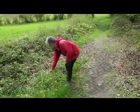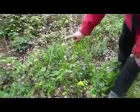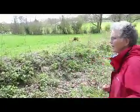Down here, this is stitchwort. It is from the Stellaria family, and it's the same family as chickweed. Now, I don't know if this is used medicinally, but certainly the chickweed, again, is used as a very good healing cream, and I use it often for eczema creams. It's very interesting. This is another example of, obviously, the nutrients in the ground here being good for plants that give us good healing qualities for our external skin conditions. I always find that interesting because different areas produce groups of plants that have very similar properties in them, and it obviously must be something to do with the nutrients in the ground.